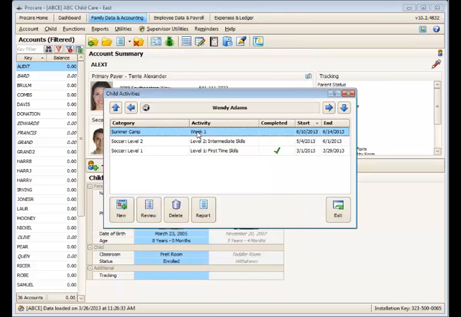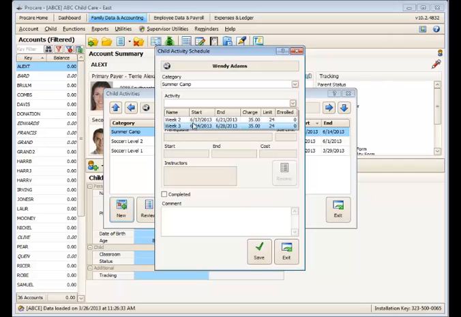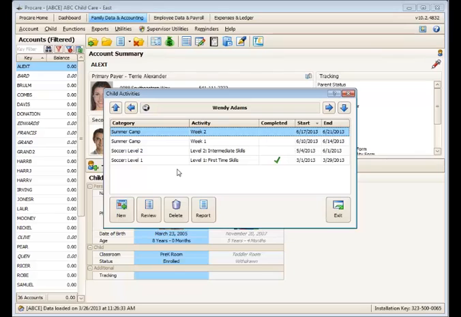If I want to, I can stay on her account and add another one. I could also sign her up for Summer Camp, say Week 2. You'll see Week 1 is no longer a choice because she's already signed up for that. And I have a size limit of 24, so once I hit that limit, it's going to tell me, oh, you're already at the limit. I'll save that and exit. Now she's signed up for a couple of different weeks. So that's a pretty good way to do it if people are signing up individually and you want to process that one at a time.